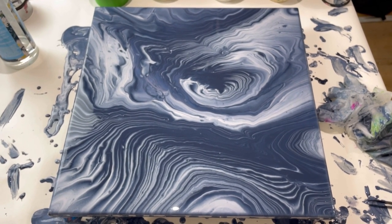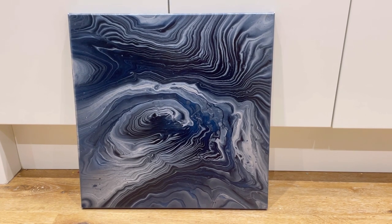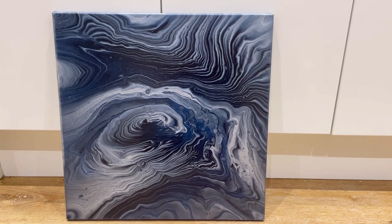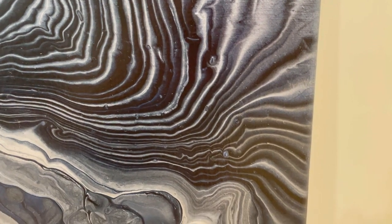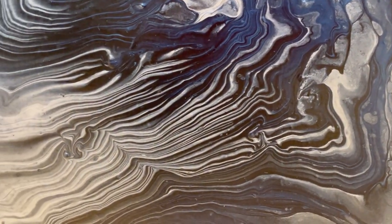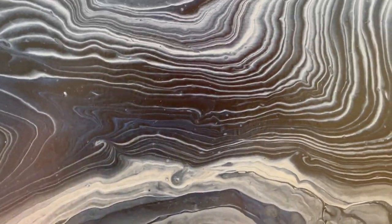Make sure you mix your paints really well — right, I'll be back when it's dry. So it's now dry. Considering there's just three colors — really even two tones — I'm absolutely in love with it. The composition is just amazing. It's just so simple but so effective. You've definitely got the ripples of wet sand there. It's just so pretty. You've got that, and then you've got the contrast of all these cells and these really irregular bits. And then there's a bit of a zebra there — it looks like more and more black on white. It's so simple but I just think so effective. It's really iridescent.